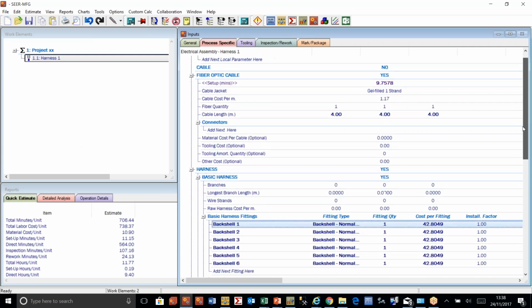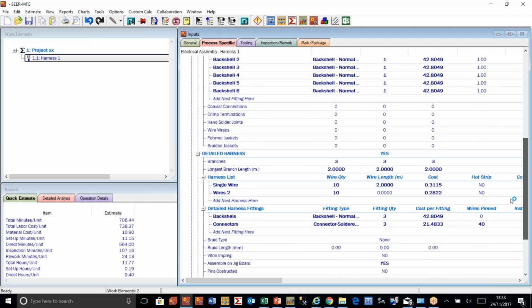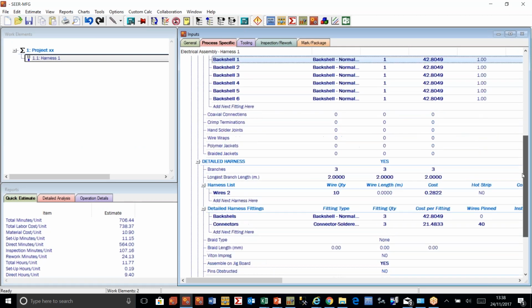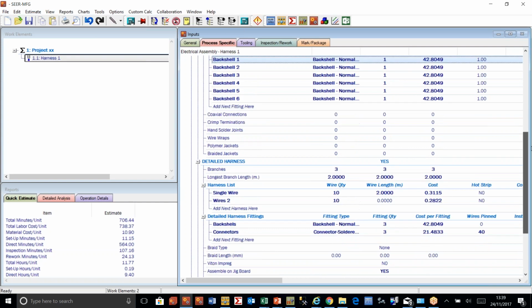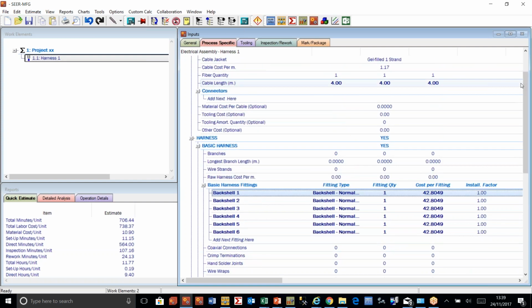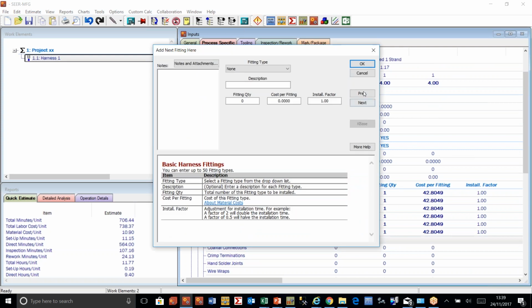So you can bring a lot of information in quickly and easily from other applications, particularly Microsoft Excel, which is made to make your life easier. Add your own fittings, add your own cables. They're all held within what we call a material ini file, which you have full access to. We encourage you wholeheartedly to add your own materials and fittings in whatever way you see fit, because you know what you buy, you know your buying power, and so on.